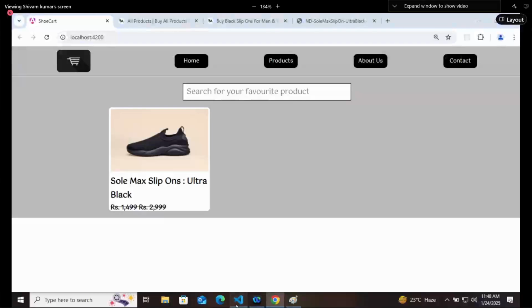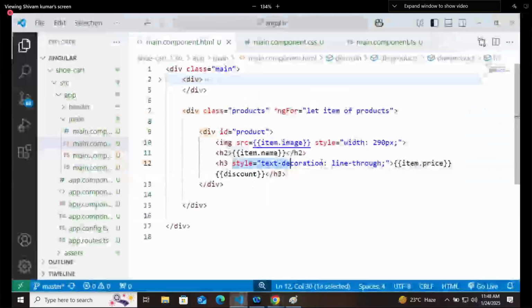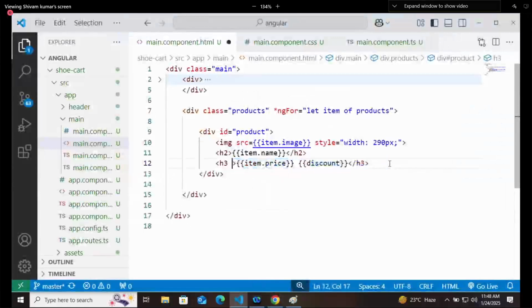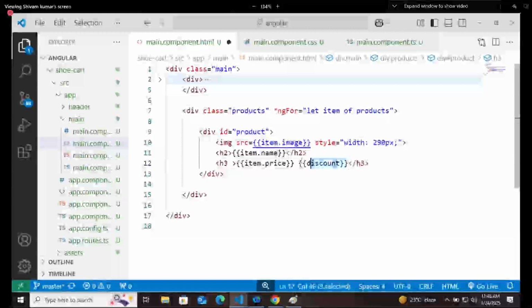How you will write ng style here? ng style is saying that you want styling for discounted section only, not for this price section.